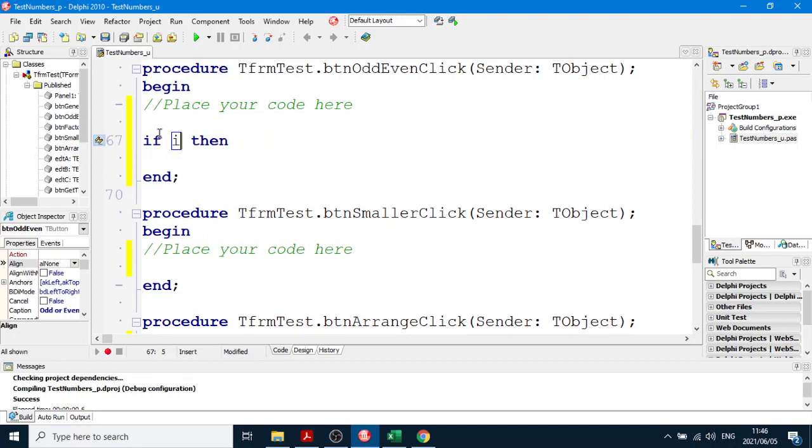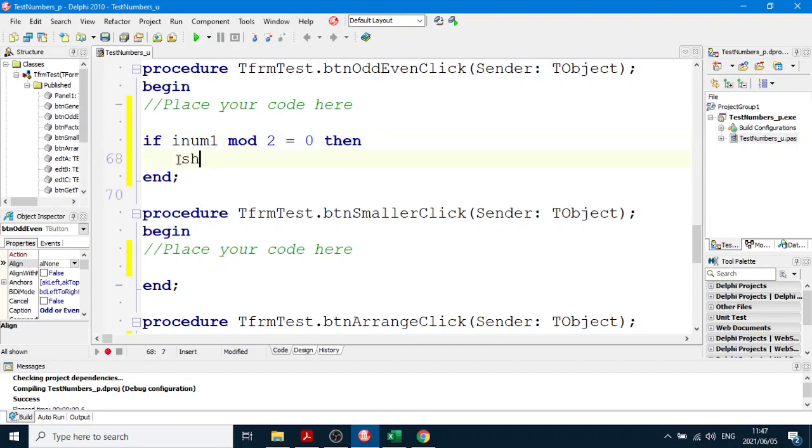So we're going to say if rnum1 mod 2 equals 0, and that is basically getting the remainder after dividing by 2. If the remainder is 0 when we divide by 2, mod returns the remainder. And remember that there's an integer there, an integer here, and an integer there. Now mod is an operator, not a function. It's used instead of a divided sign. If we divide, then we're going to get a decimal point number. If we use mod, we will get the remainder. If we use div, we'll get the whole number after dividing by 2. But we're going to use mod now.